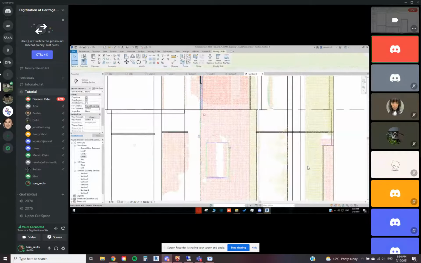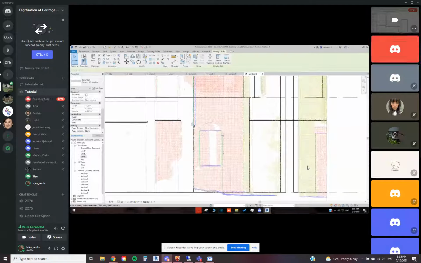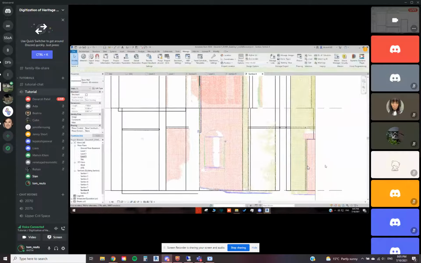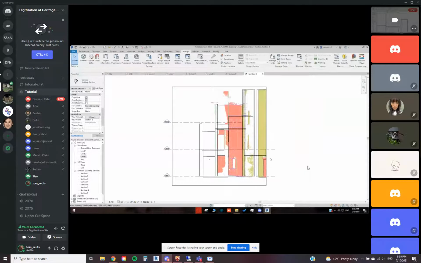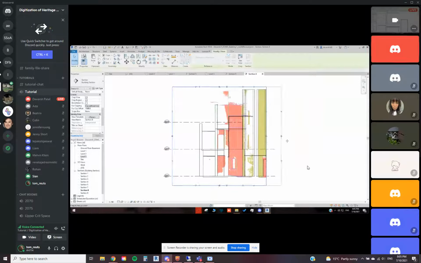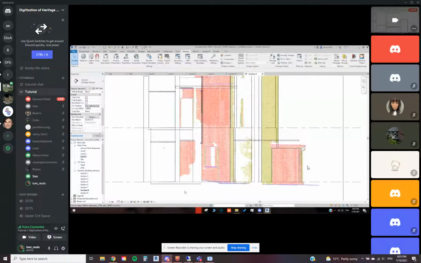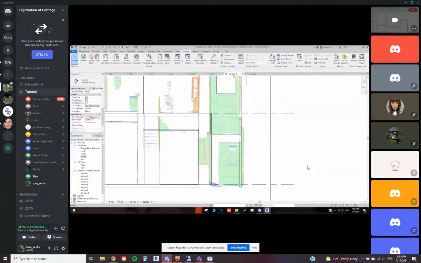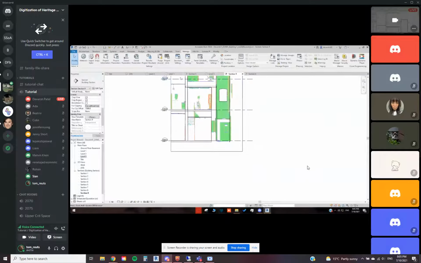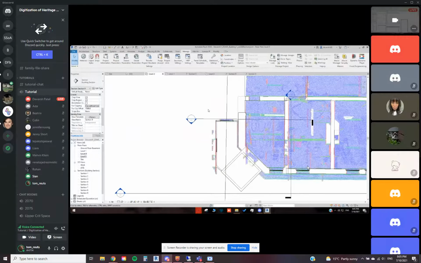So I'll just bring, for example, this wall all the way over here, and then I'll make a wall over there. Over there, yeah. I think just do that for now because we don't have data there, so we can't actually make that assumption. You know how Renata told us to look into that document? Maybe see if you can find it there, and if you can find that it is a curved roof or something, then let me know, and then we can model that. Otherwise, what we can do is just close it off with a normal, straight ceiling. Just make it easier on yourself, you don't have to model in any curves if you don't have to.